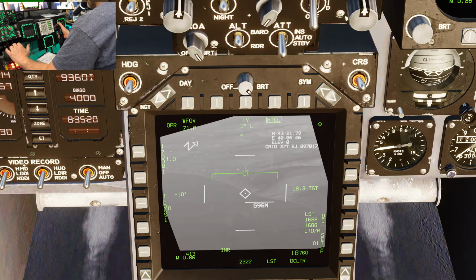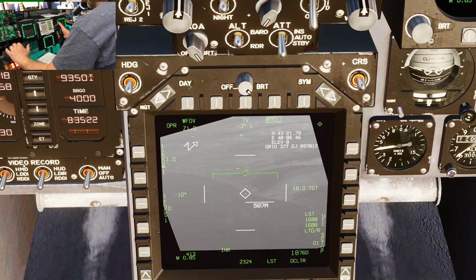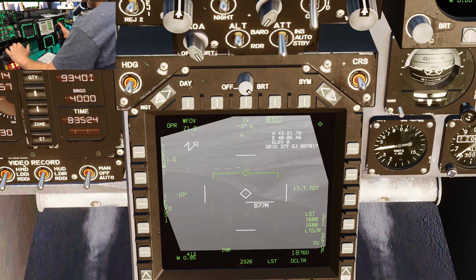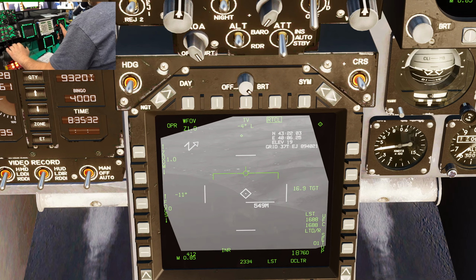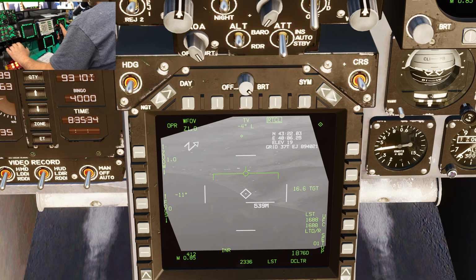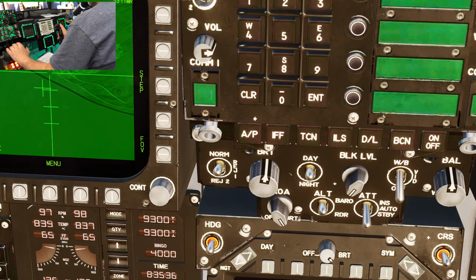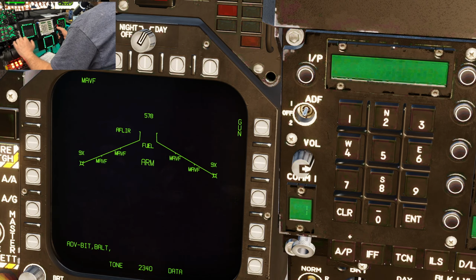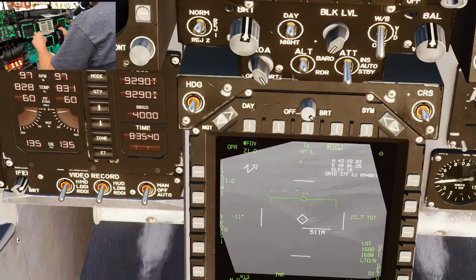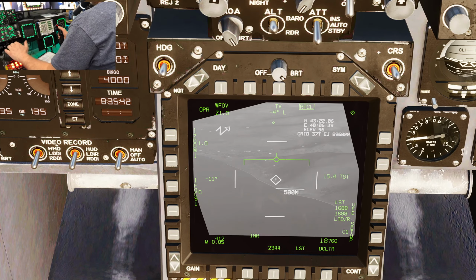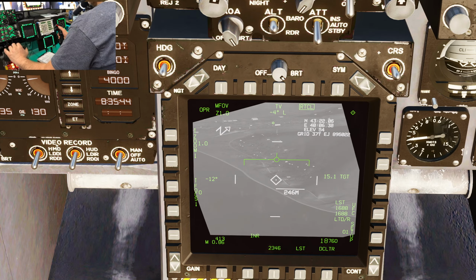Oh, it's not zooming again. Why isn't it zooming? It's got to be something with the Maverick. Yeah, okay.